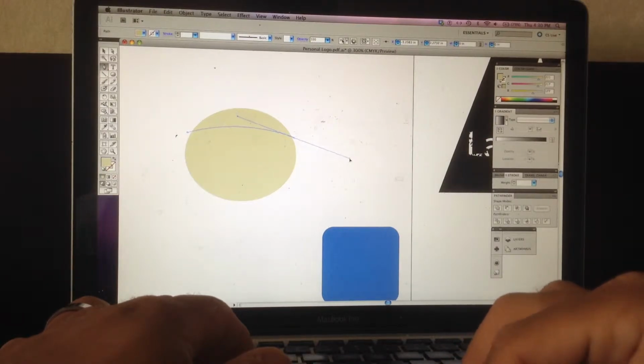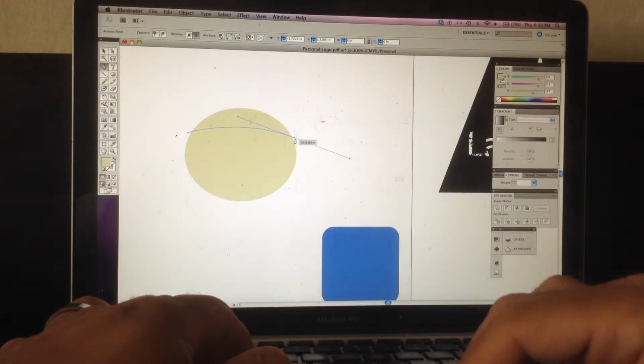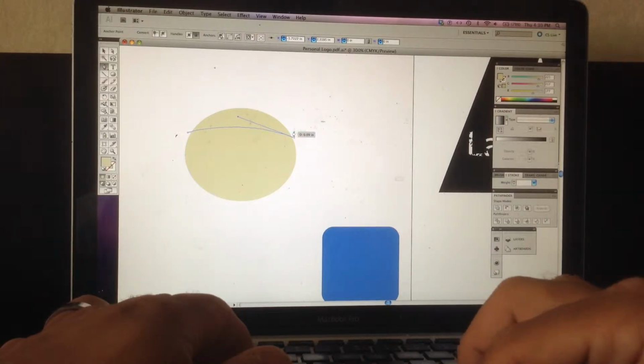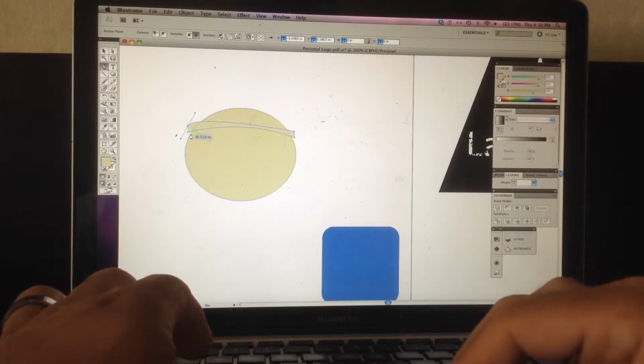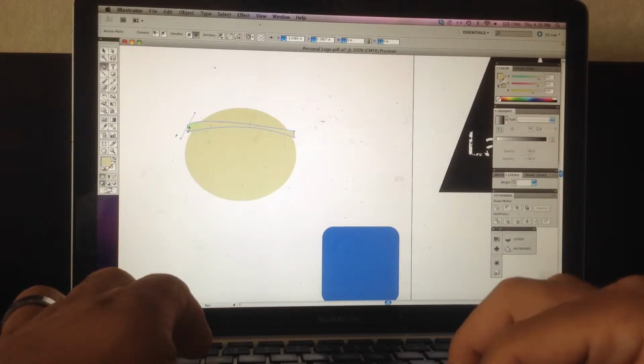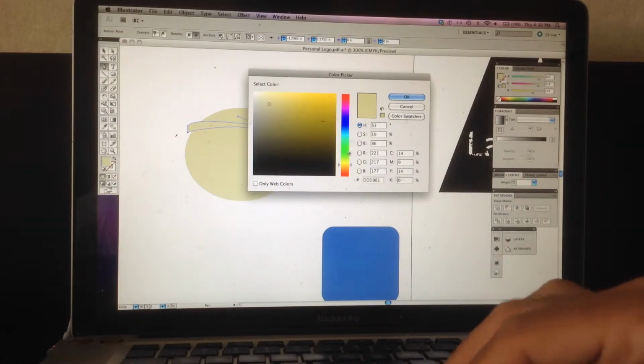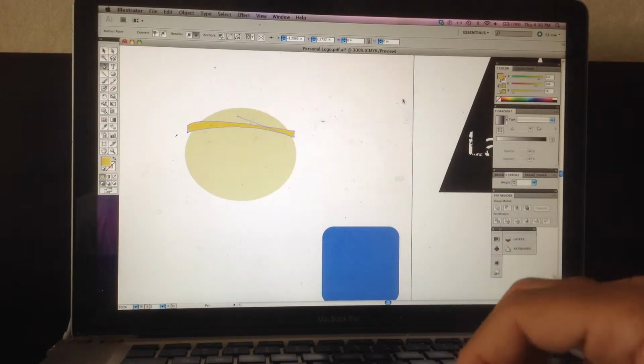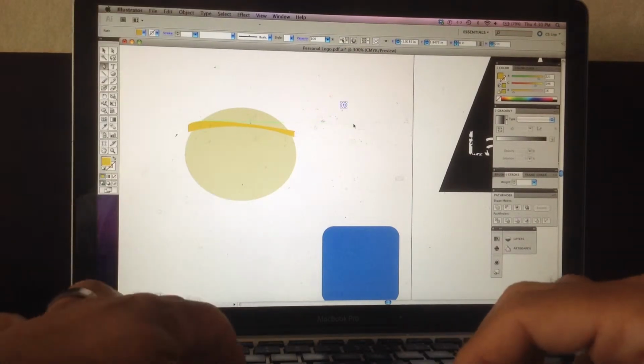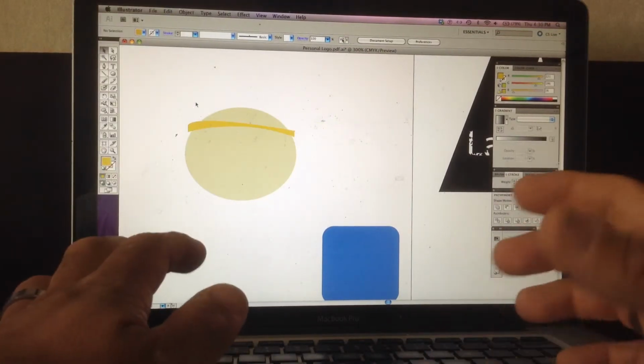And I can turn this into a line. I then go back here. These are called anchor points. Go down on an anchor point. Go up a little bit. Go over here. Arch it. Click on that anchor point to drop it there and then connect it. And now I've got this new shape that I've just created. Right now it's beige like the skin tone. Let's make it yellow. Give him a yellow hat. And now he's got the start of the rim to his hat.